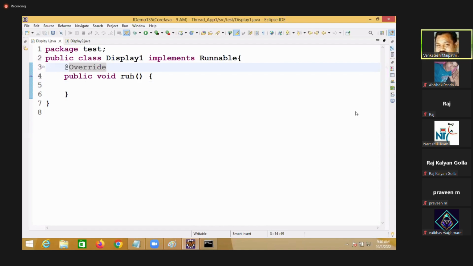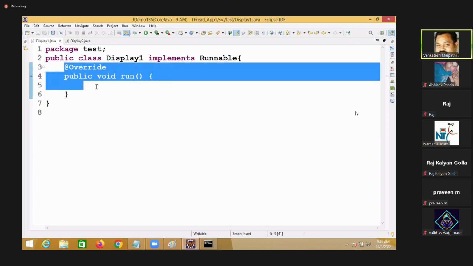Suppose by mistake you write a capital letter here. Of course, you never write capital letters in names. Whenever you write a capital letter, it says that this is a non-overriding method. If I remove this annotation, the error will not come, since implements is there. It is looking for override, so cross check my spelling, whether it is an overriding method or not. It's called @Override.